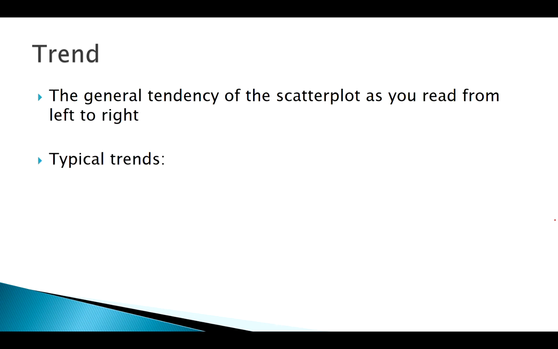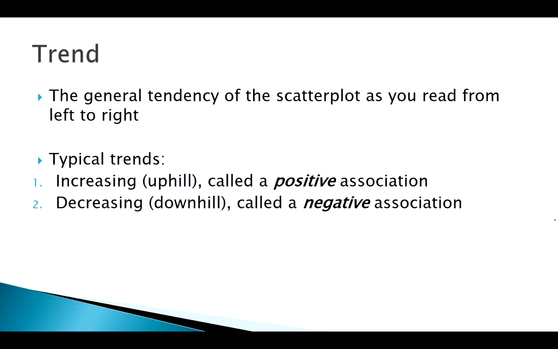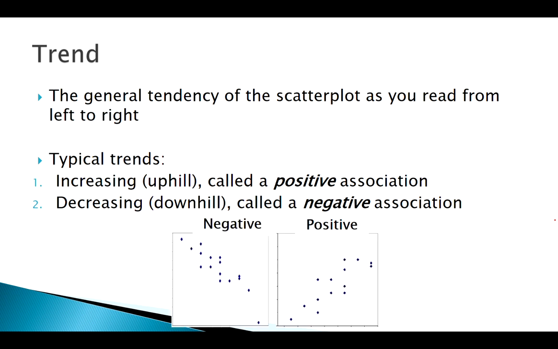A trend, once we've identified linear, typically we're looking for a positive or negative trend. So let's see what those look like. A negative trend has this downhill direction, with as x gets bigger, y tends to get smaller. A positive trend has this uphill direction. As x gets bigger, y gets bigger. Sometimes a negative relationship might be called an inverse relationship. Positive, we could say, varies together.